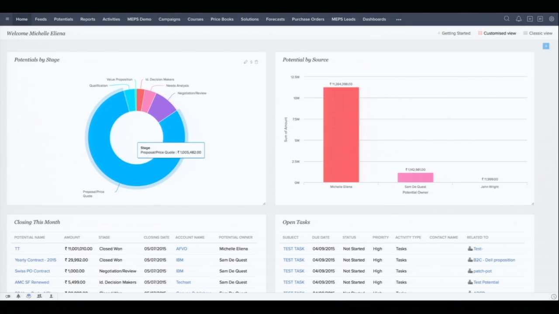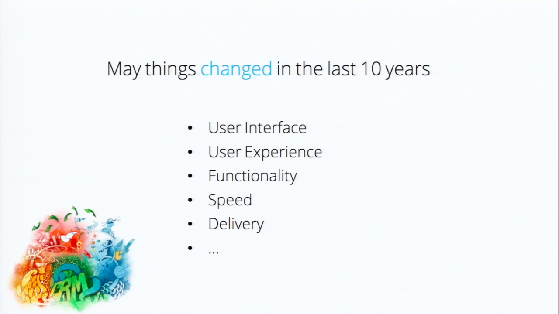So it's not just the user interface that changed, the user experience changed, the functionality changed, the speed of delivery changed, the delivery in the sense of the form factors. We were just a pure web-based application back then. Now CRM is optimized for mobile devices, the smartphones, the tablets. And of course, before the current generation of smartphones and tablets, we had a CRM version for BlackBerry. Any BlackBerry users still? No? Well, that was our only mobile solution before the iPhone. And then, of course, we have mobile applications now, Android, iOS, and all of that.